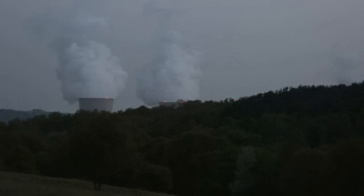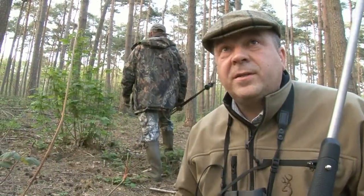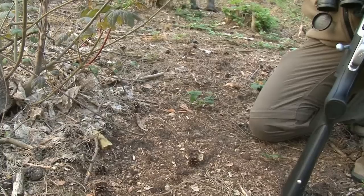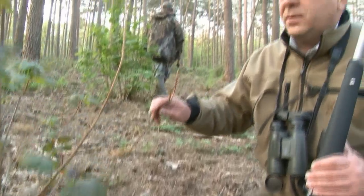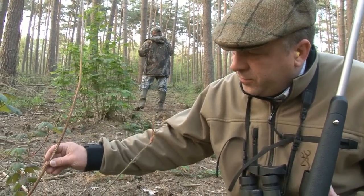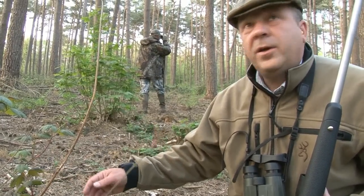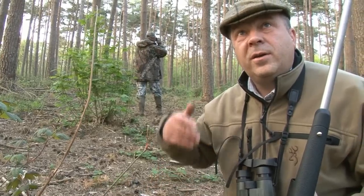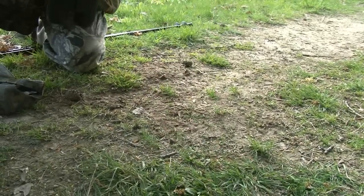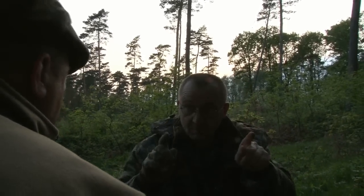Damien is extremely careful about backstop. You have got to know where your bullet is going to end up, and Belgium is a crowded country — these bullets are deadly for miles; not far away is a nuclear power station. Meanwhile, on the other side of the wood, Andy sees signs of deer. In one area there are three signs of a roebuck: where he has scraped his territory, where he has been browsing on the end of a sycamore tree, and fresh fraying caused by a young buck trying to get rid of velvet and ready for this year's rut. We follow Christian the gamekeeper and he suggests Andy has a look up a high seat.